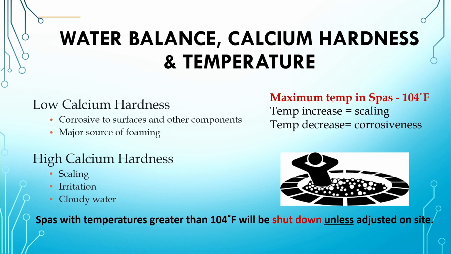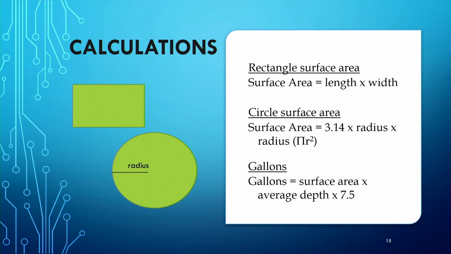As far as temperatures, when we inspect the spas and hot tubs, we do check the temperature to make sure it's not above 104 degrees. If it is, that's considered a safety violation or an imminent health risk. So you have to know the volume of your pool in order to determine how much disinfectant to use. The volumes that are put into pump rooms and the pump houses are not always right. If you need to, you can do this calculation and we'll walk through it.